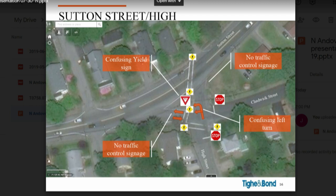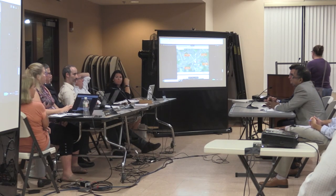So my thought is, if you're having a lot of people going to 495, if you're not looking at that, you're going to have traffic backed up on Sutton Street if people can't get onto 495 because of the way the traffic pattern is there currently. And you said you have to loop all the way around to get to 495 south to go to 93. So was that taken into account in the traffic study? I didn't see anything about 495.